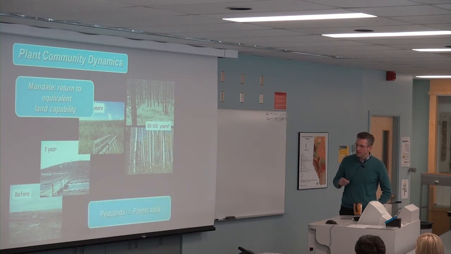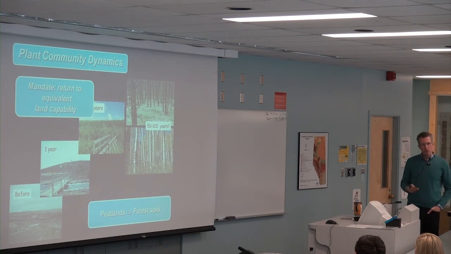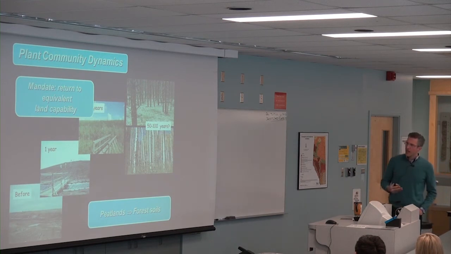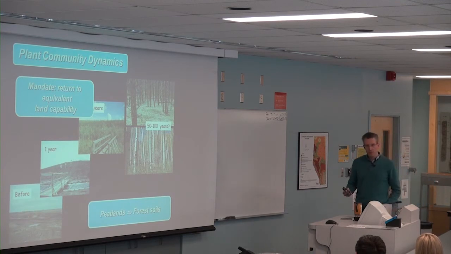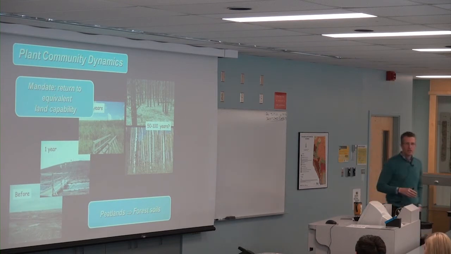But the problem with that is that we're using peatlands to build forest soils. One of the major clean reclamation substrates is peat, which forms in an anaerobic environment and has anaerobic plant propagules and an anaerobic microorganism community. And we're putting that into an upland forest position, which is an aerobic environment. I'll show you some evidence in a bit that suggests that doesn't work very well with decomposition kinetics and nutrient availability. So that's potentially a problem.